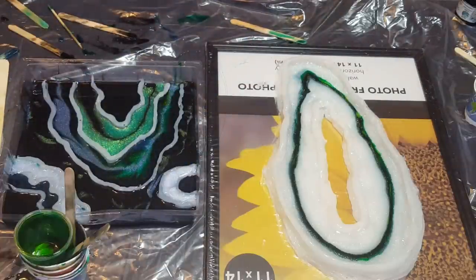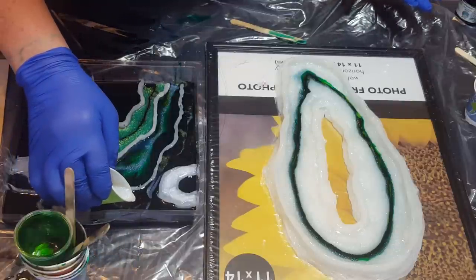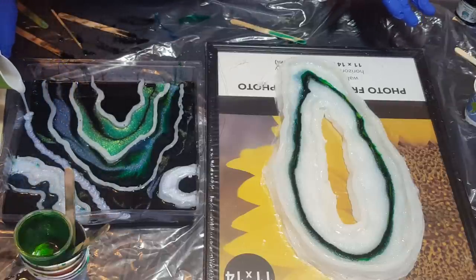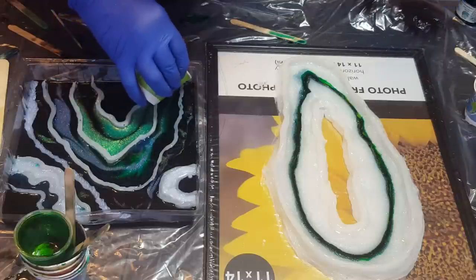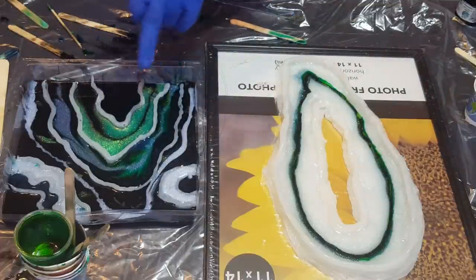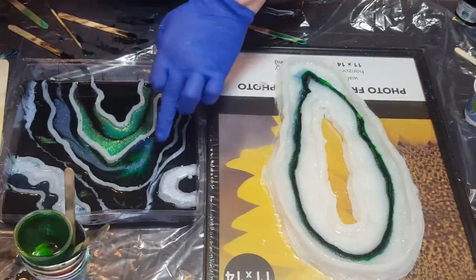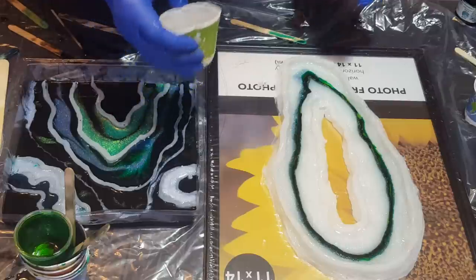Whoa, slow down, pony. Getting a little bold here. A little too bold for my britches. One thing I don't want to do is touch this center here. This I'm really starting to like because it's doing some funky things. But I have to be careful because it's right up to the ridge here. And I don't want it to overflow.